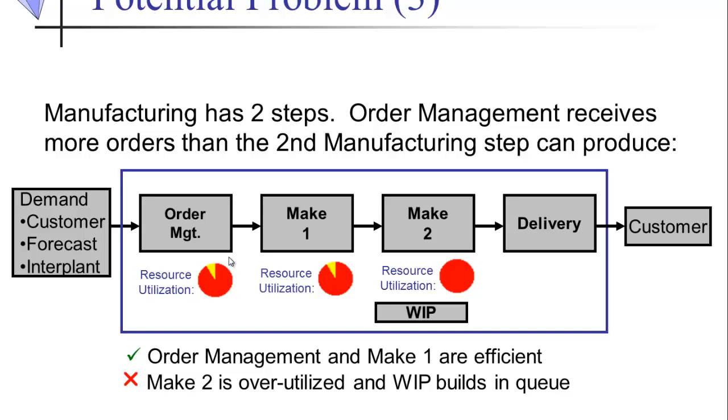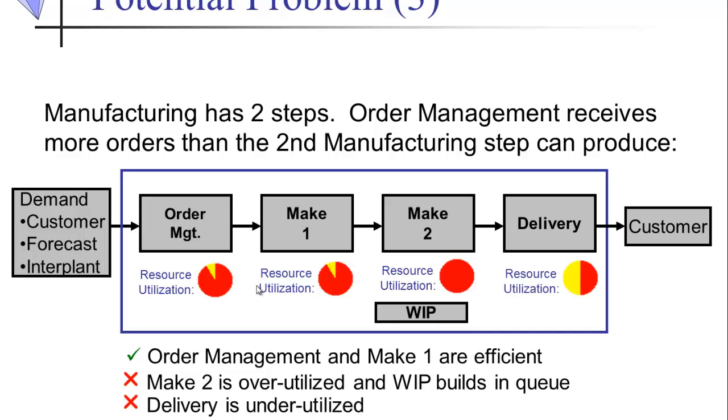So queue means delay, not unlike your other grocery store, and you're waiting in line to check out. Same thing happens in your business processes. Now think about that in your own business. Have you ever seen that happen? So I'm sure you have. And so what we want to do when we're considering total systems is solve for that before it occurs if we're contemplating change. So work in process builds.